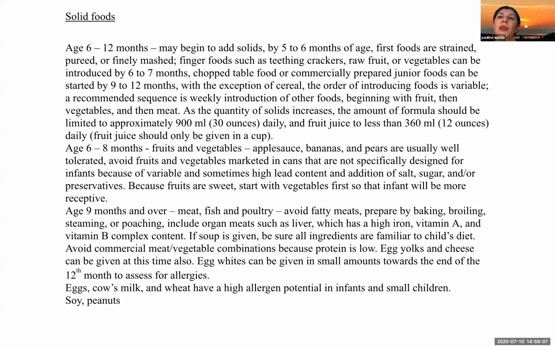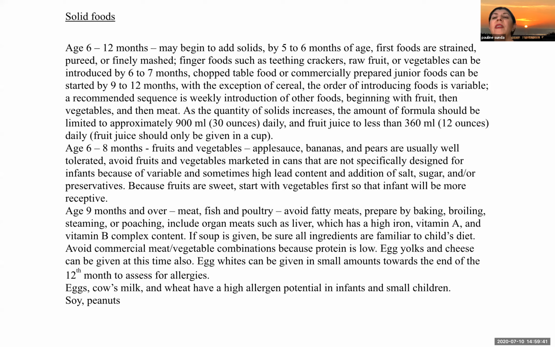So solid food, here we can give it between 6 and 12 months, and when we're adding it, typically we're going to start with some strained, pureed, finely mashed foods after we give the iron fortified rice cereal. You can start with things like vegetables and fruits, at about 6 to 8 months of age. You would use things like applesauce, bananas, and pears. These are usually well tolerated.